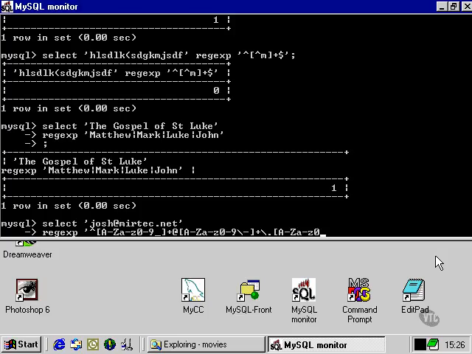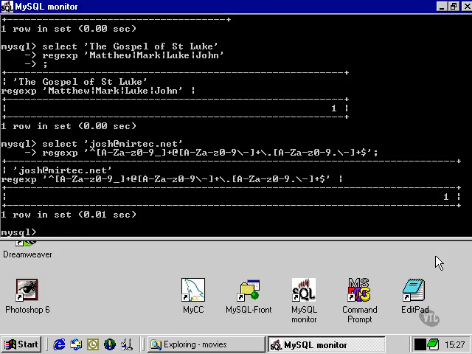Once again, we're going to use another set of ranges here. A to Z, lowercase a to z, 0 to 9, or a dot. And when we're using a dot within the square brackets, we don't need to escape it, or a hyphen. We do have to escape the hyphens, however, because there's a danger of them being interpreted as specifying a range. Once again, a plus operator, and finally a $ sign to specify that we're locking this regular expression to the end of the string. As we can see, it's correctly identified that josh@meatech.net is a valid email address.